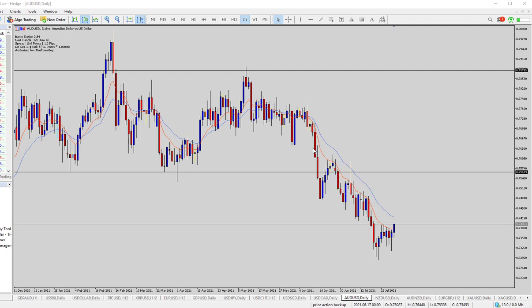So I didn't catch this one personally, but obviously we had a breakout. This one was a bit weird. It came back and retested it a second time and then gave us the signal, and that kind of worked out. But to be honest, I probably didn't notice that and would have overlooked it because I just didn't have this structure marked out at all, because I've been a bit lazy with the charts.